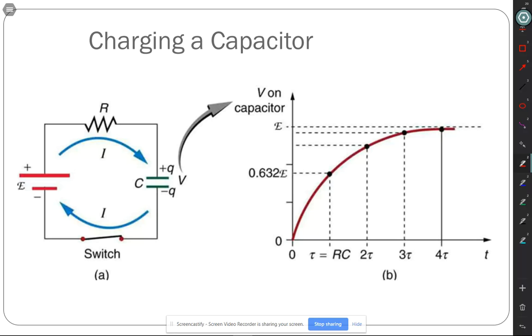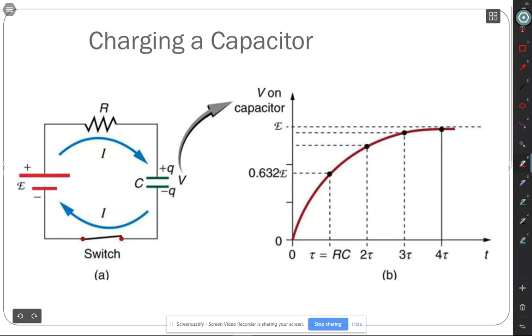Storing energy in the form of a charge separation or an electric field. Either one is perfectly accurate, so it's not like one is preferred. It just depends on the situation which one we're going to talk about. Right now I'm going to talk about storing energy in the form of a charge separation, and this is a way capacitors are used in electric circuits.